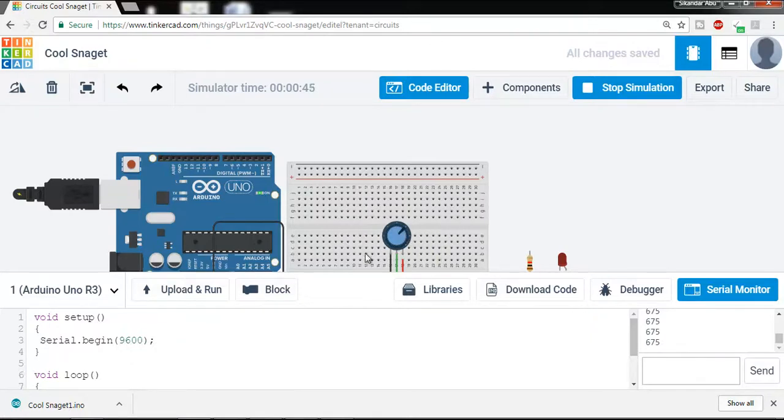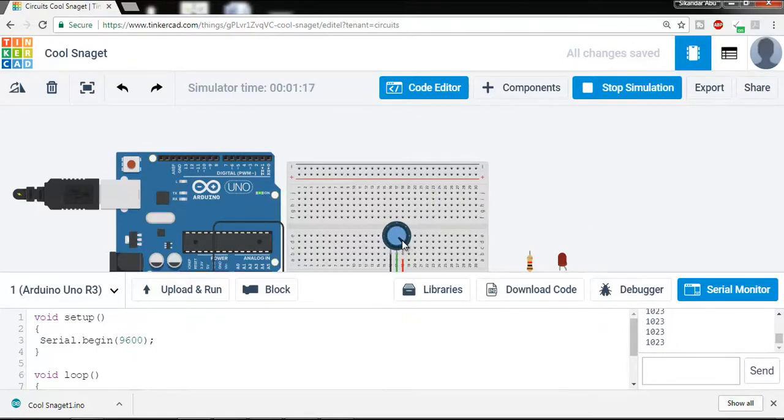So we are getting the input from the analog input pin from the potentiometer, and we are mapping this voltage into these values. I am increasing the resistance value and the serial monitor value is increasing. If I increase it to the extreme, that means 10 kilo ohm resistance, then the value shows 1023, as I said earlier.